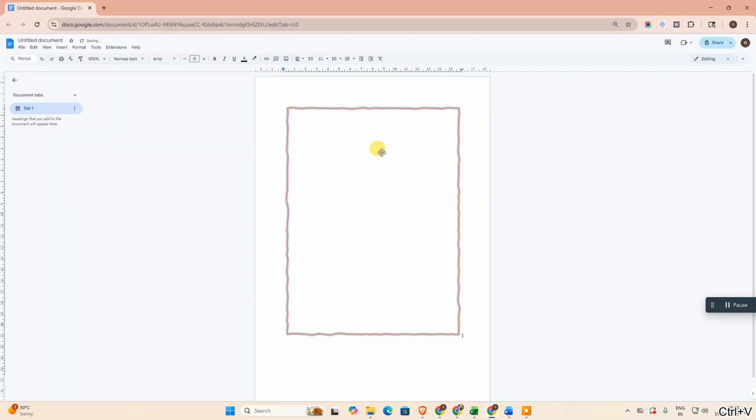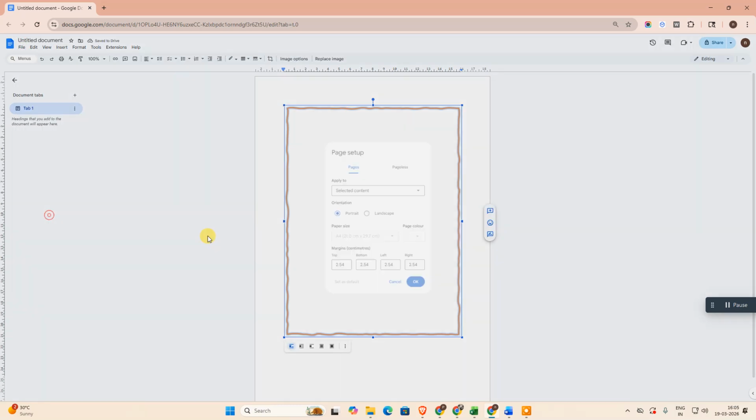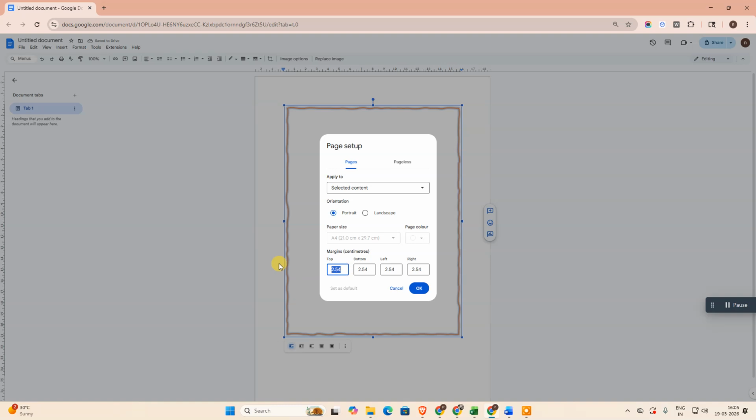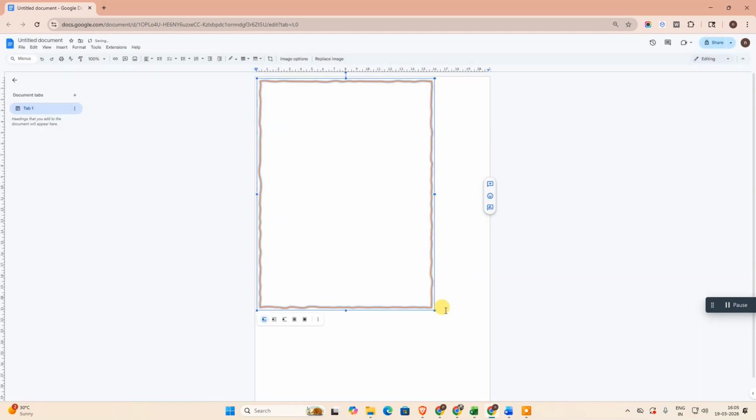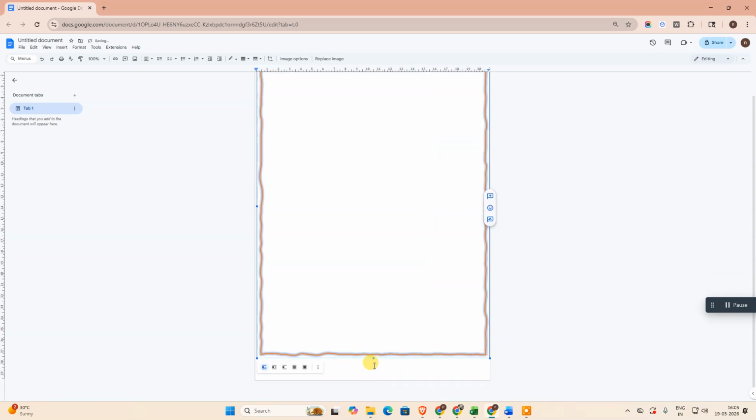Just copy paste that frame, and here go to the file, go to the page setup. Here we need to set 0.1 to all margins, click OK. Now increase the size by clicking this side dot and drag.